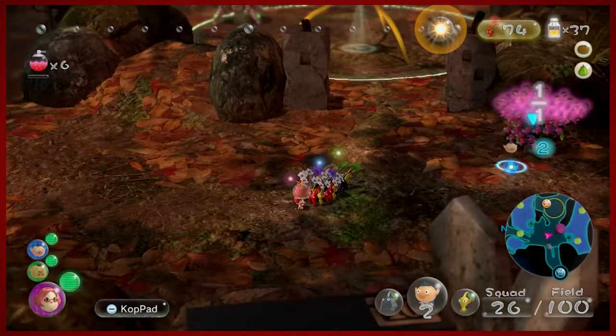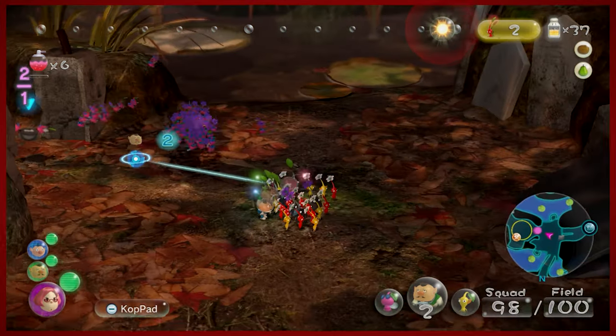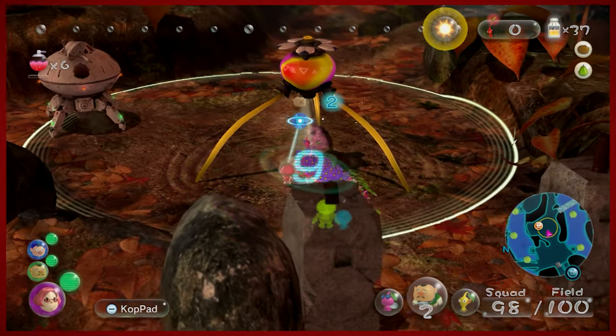Just make sure that you've got your Pikmin under your control, because when night falls, if they're not whistled and, you know, actively under your command, then you will lose them, and that's bad news bears.